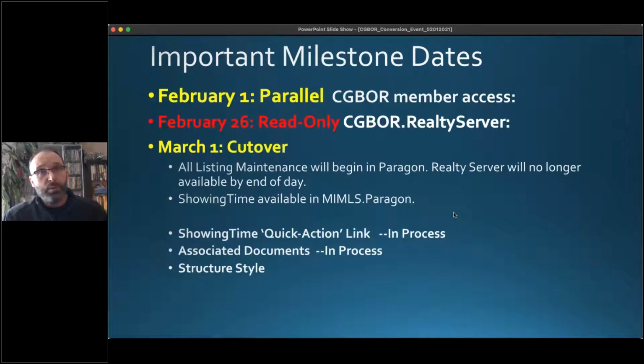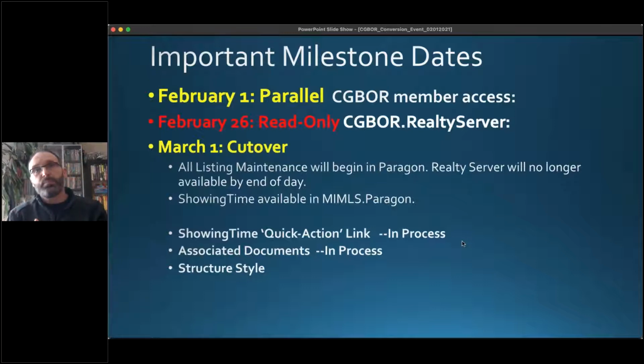Now, I am going to give you an update. We're still working on a few things. The showing time quick action link, we're still working on that. We had to make some changes because there was some crossover with your MLS numbers. So what you're going to see is that link might be there, but it might tell you to call the office. What we're going to suggest that you do for the meantime until it's fixed, and I expect that to be fixed before the end of the day today, is go under resources, showing time, and you can schedule your showings right there.